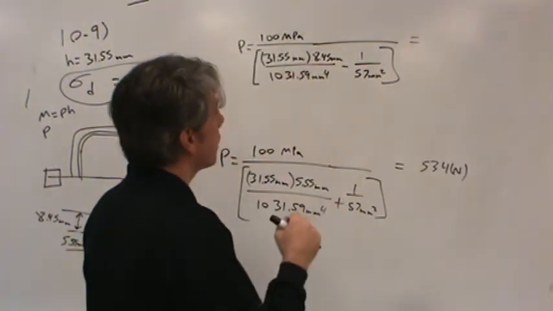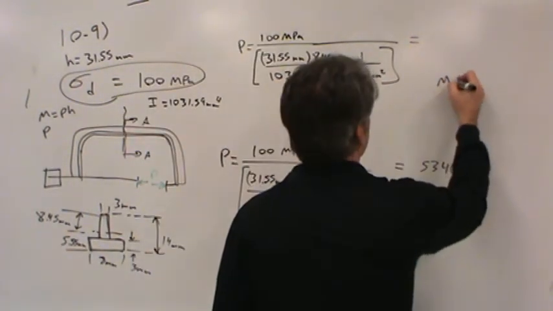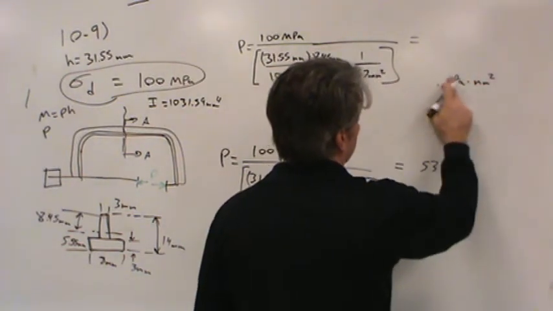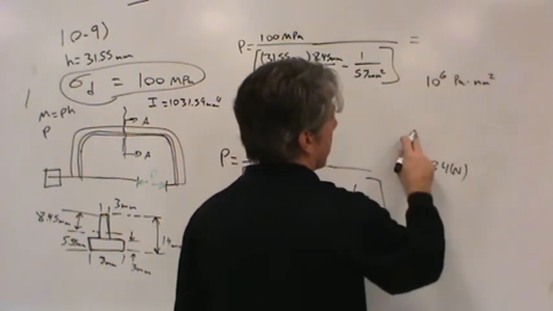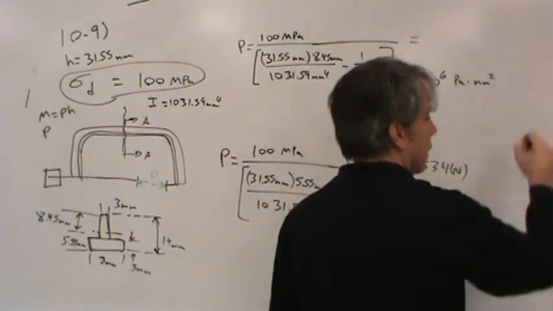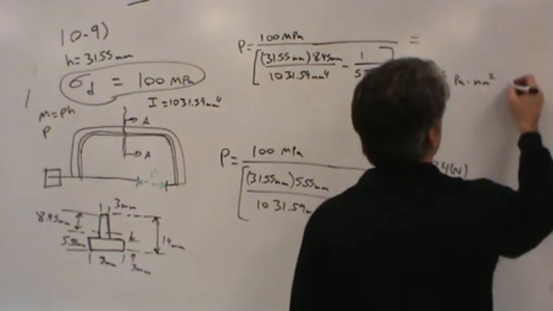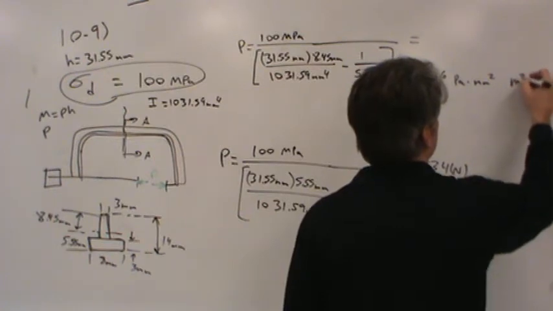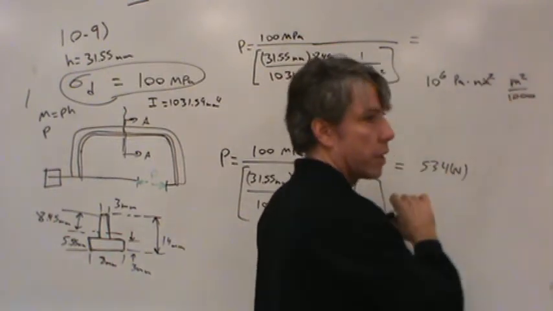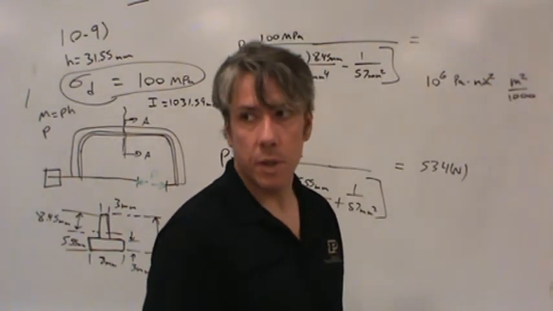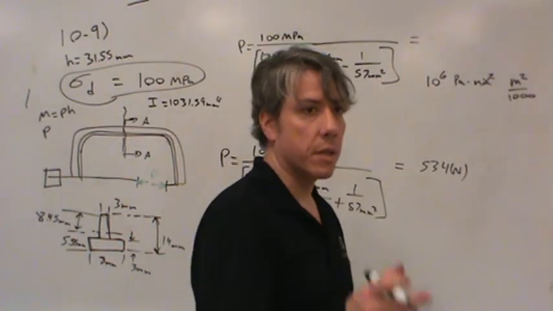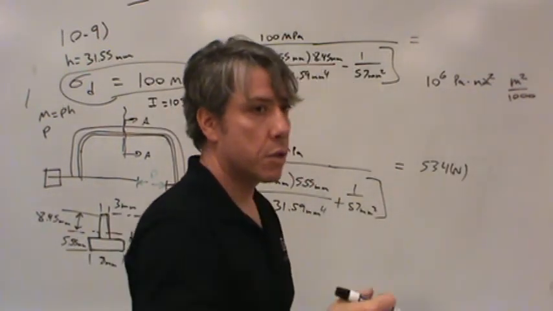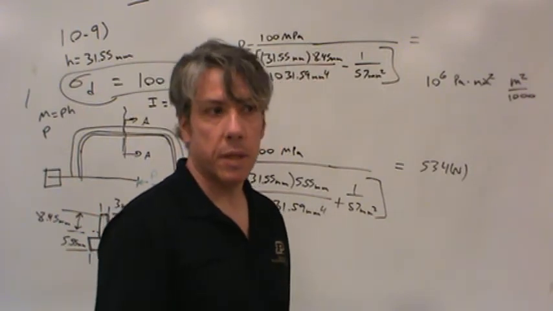Yeah, I think that's okay. I think we still get newtons, but let's check the units just to make sure. We'll do it carefully. Megapascals multiplied by millimeters squared. All we have to do is say a mega is 10 to the 6th, right? And can we just say, I've seen you guys do this, millimeter squared over 1,000? Does that work? That doesn't work at all. Because there are 1,000 millimeters in a meter, but there are 1,000,000 square millimeters in a square meter. Does that make sense?